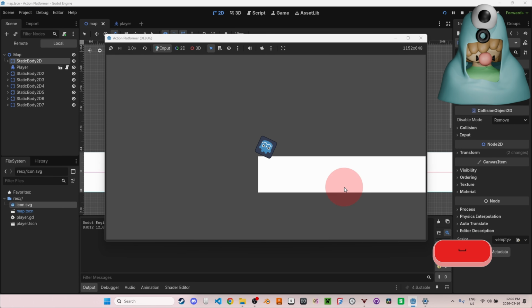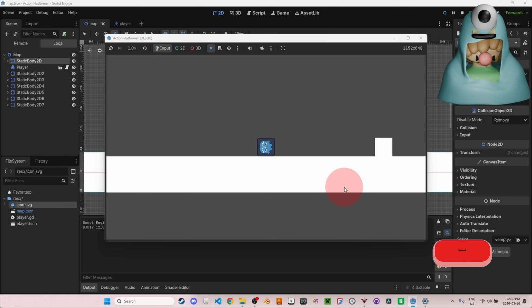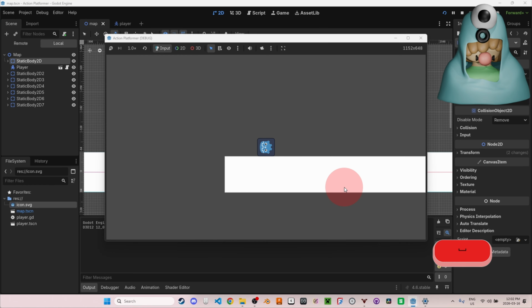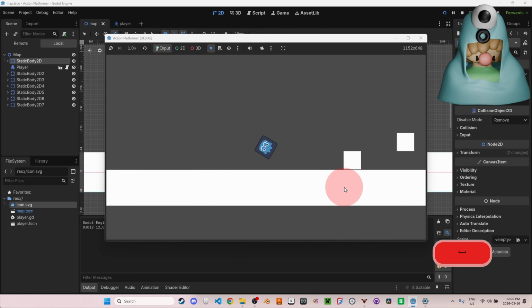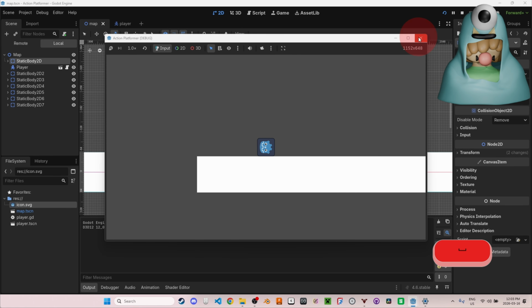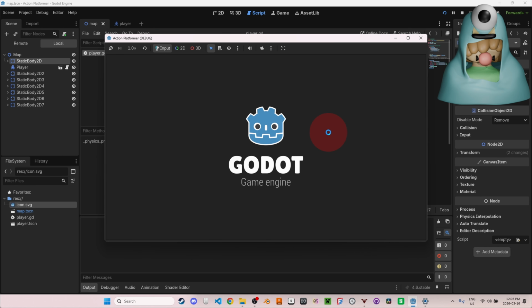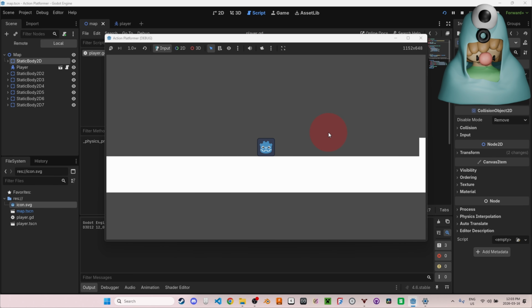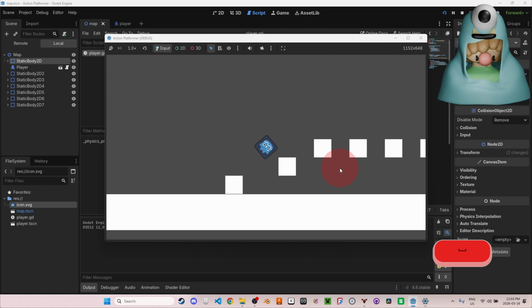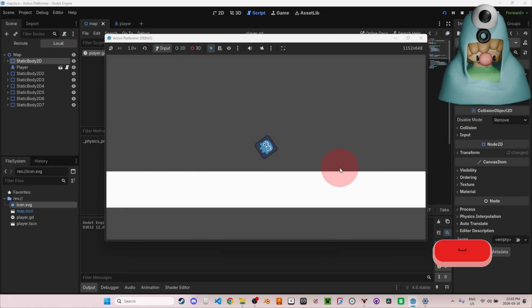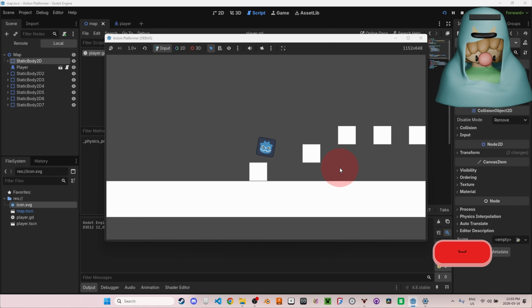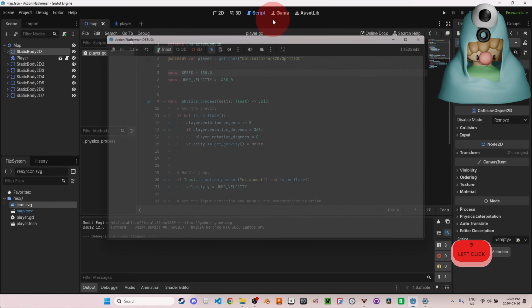So the height needs to be changed. And I think 3 is probably the method. Or my speed is too quick. Make that 350. This should calm things down a little bit. And it did not calm things down a little bit. Yeah.